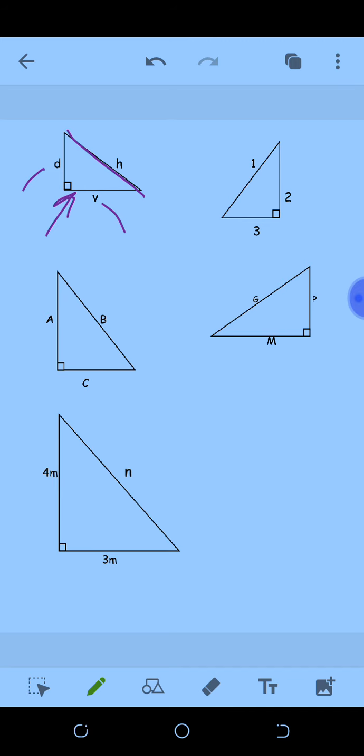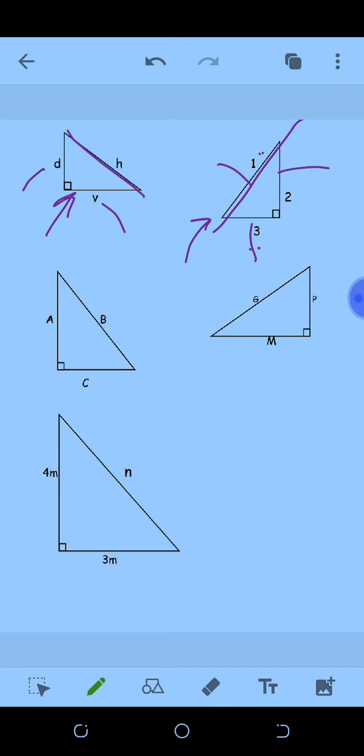Okay, so please don't be confused by what I just said. I said the hypotenuse is always the longest side, but looking at this triangle, I only denoted this with 1. It doesn't mean that this 3 is bigger than 1. No, the hypotenuse is the longest side of a right angle triangle. So 1 is the hypotenuse, 2 and 3 are the adjacent sides.